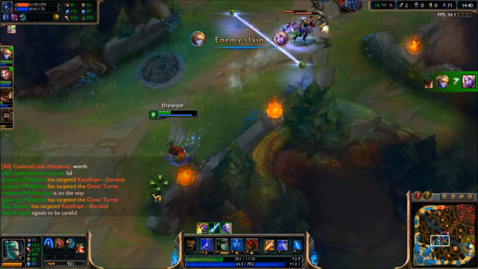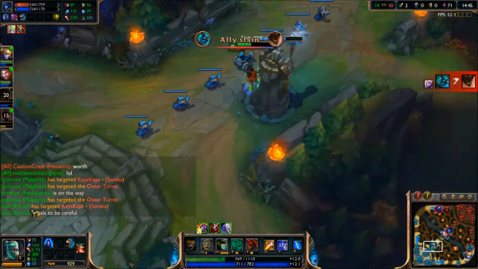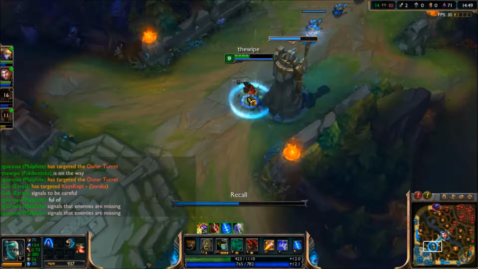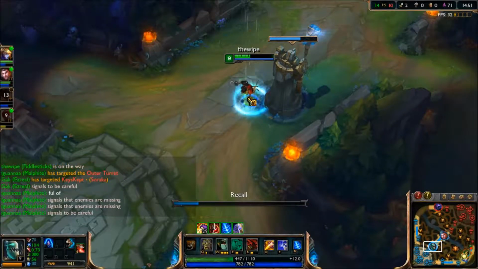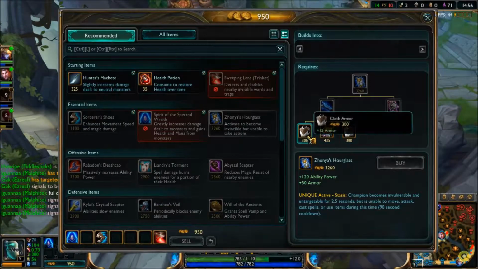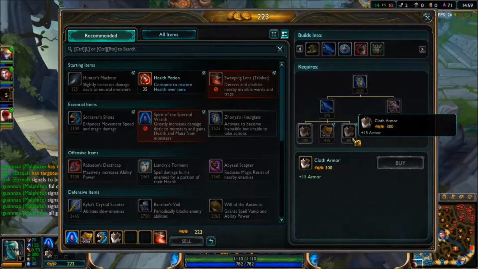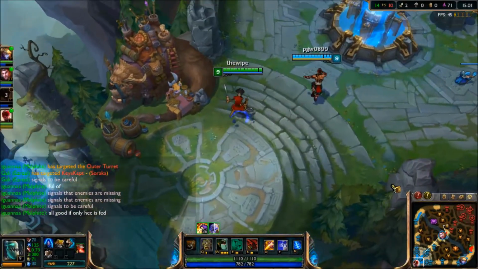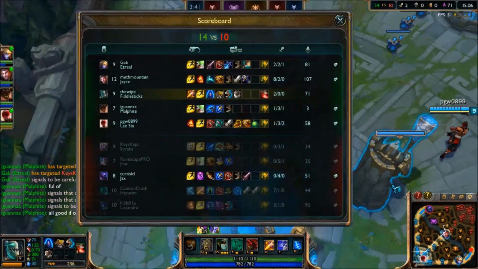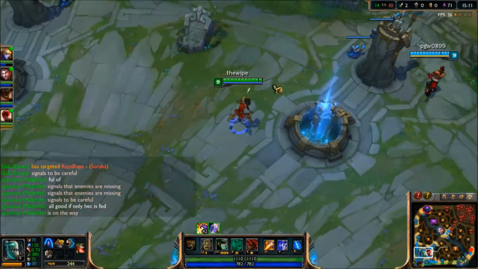An enemy has been slain. Thank you, Jace. An ally has been slain. Phew. That was close. One, two. I feel your fear. Oh yeah, that Hecarim is fed.